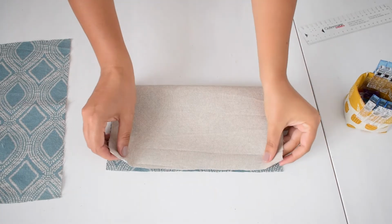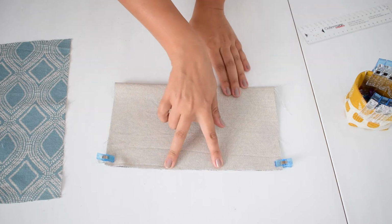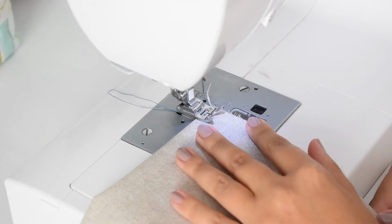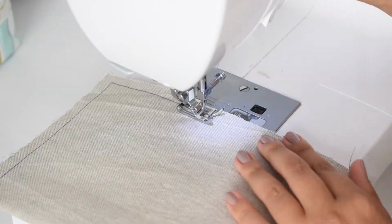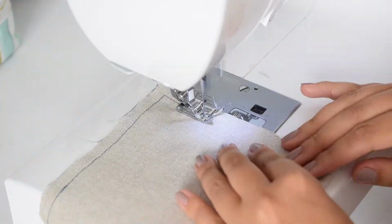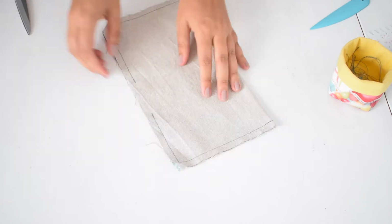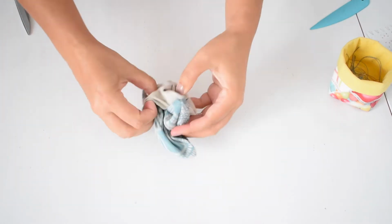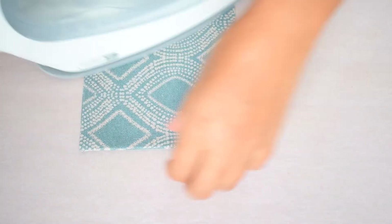Fold the inside pocket right sides together in the middle. Stick in some clips or pins. Sew the 3 open sides 1 centimeter to the edge, but leave an opening for turning about 4 centimeters at the bottom center. Cut off the seam allowance at the corners and turn the fabric right side out through the turning opening. Shape the corners and iron the seams into shape.